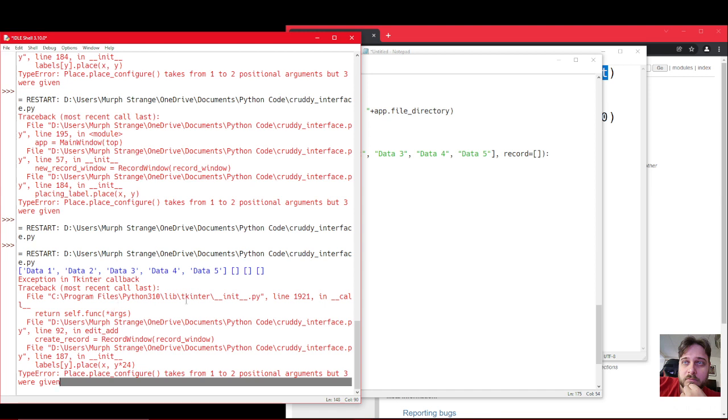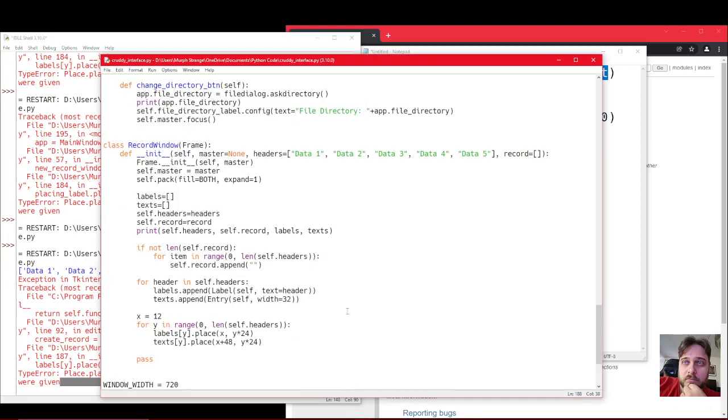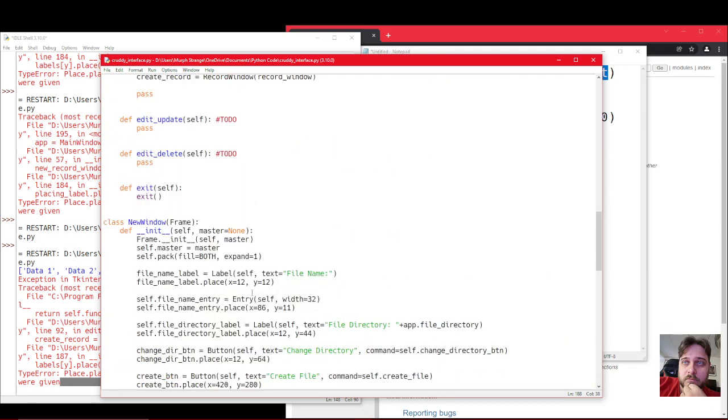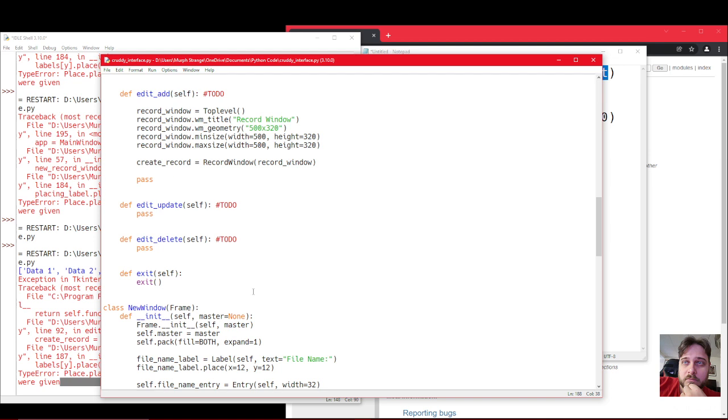So let's see. If we start at the top, is it? Did I use a bad variable name here? Is that the problem? No, that should be fine.